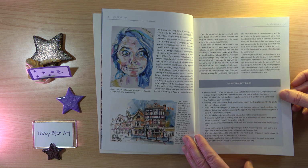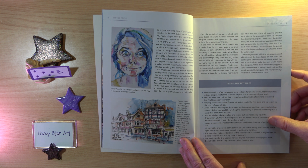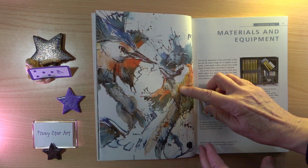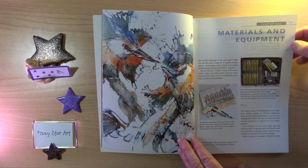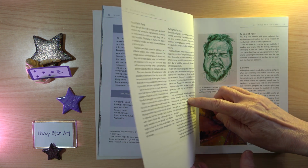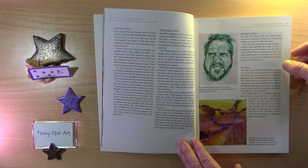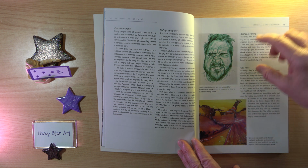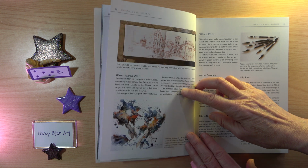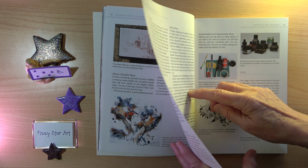She's got guidelines and not rules, so that's very useful that you have a list of things to do or not to do, but you don't have to follow them. They are purely guidelines. So we start off with the materials and equipment. Very nice little section. Liz covers all different types of pen here. You see some of her portraits are quite funny. I really love her imagination, her style, and the fact that she really can change things up. So it's a very modern type of book.